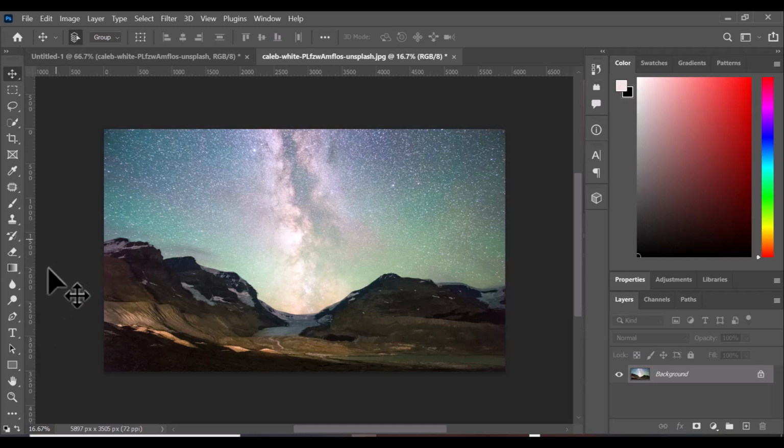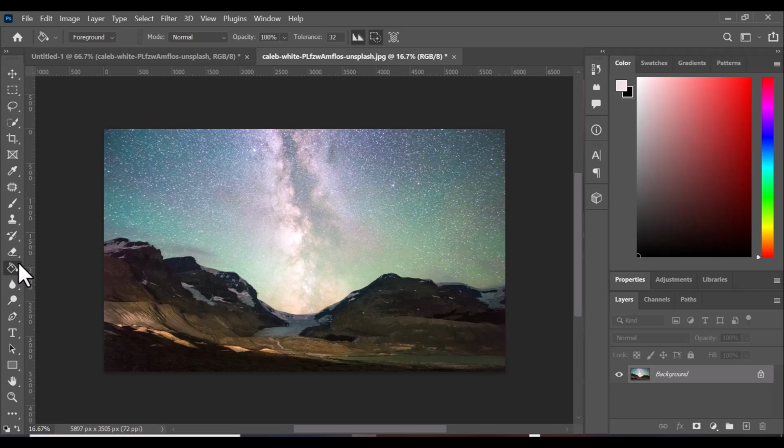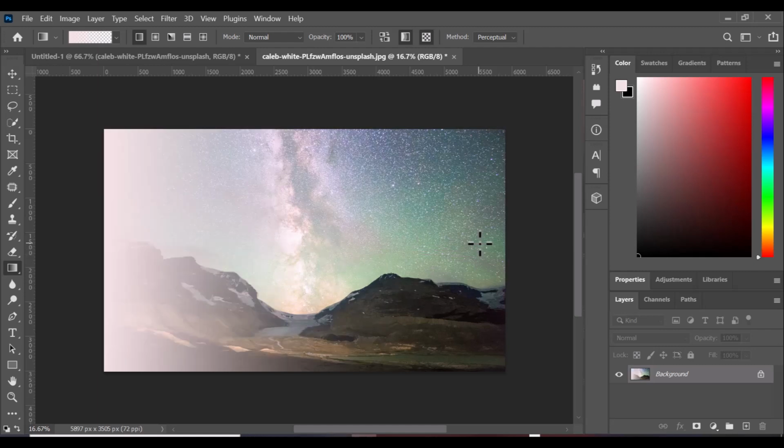Now when I click on this transparent and this gradient tool again, you see now it will come with only white and transparent. Can you see? Because there is white here.